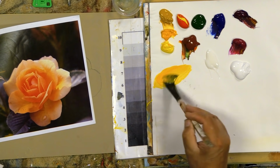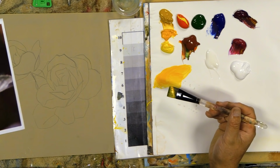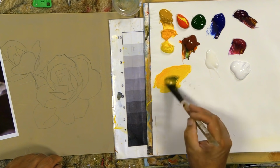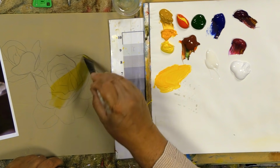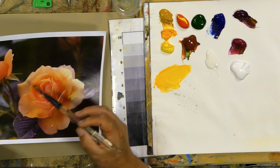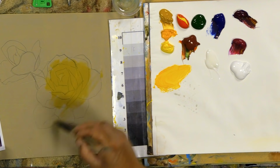Now, there are many different techniques that I use to paint a rose. This is just going to be one of them I'm going to show you. So I'm going to take some extender medium with that Darulite Yellow, big brush, mix it up really well so it's nice and smooth, and we're going to go right over that center part of the rose where that brighter yellow is sitting all around in through here, okay? And you can just whisper it off.